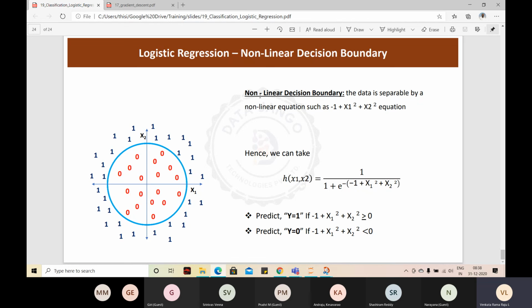They think a logistic regression algorithm is only for a linear decision boundary. But a nonlinear decision boundary can also be done using logistic regression. You need to remember this. Depending on the equation, it becomes linear or non-linear. How can you do a non-linear logistic regression? Can somebody tell me? How can we build a non-linear logistic regression algorithm? If you have to programmatically do it, how will you do it?